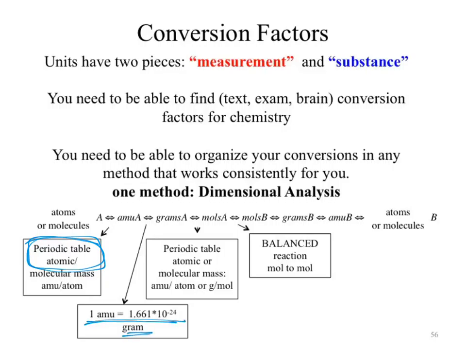What if I don't want to go through AMUs and I want to go through moles instead? I can go through a mole conversion. Okay? And that's dealing with our grams and moles. Can we go from grams to moles? Yes. Where's that conversion factor found? Periodic table. Can I go from the moles of one species to the moles of another species? Sure. The only way I can change is when I'm shown how to change. How do we know how to change from one species to another?